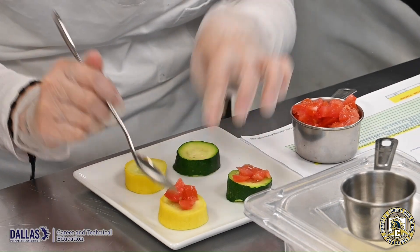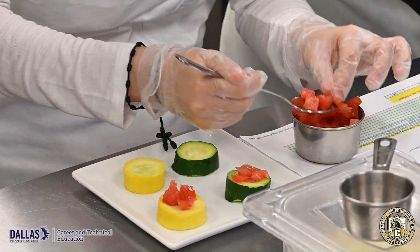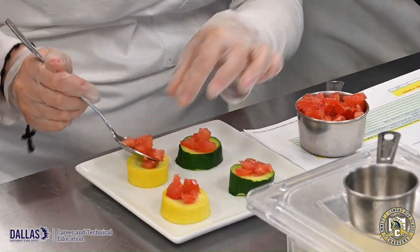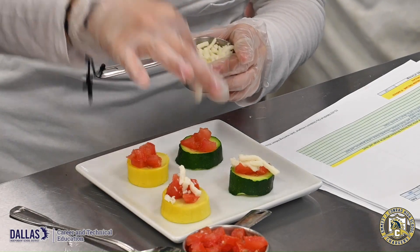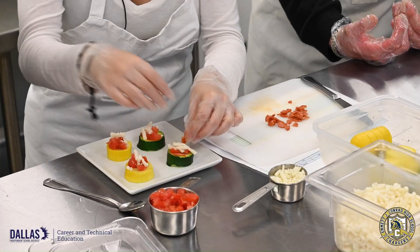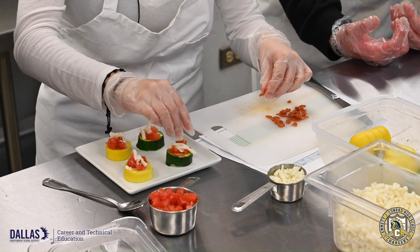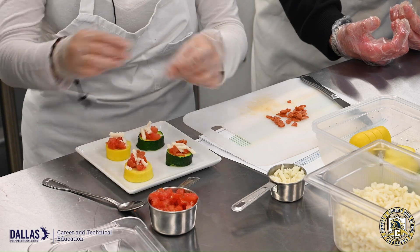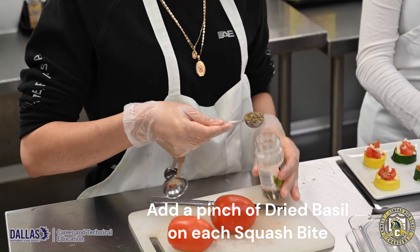We took the squash out of the microwave, and we're going to top it with a little bit of tomato on top of the squash — not too much. Then we will put some cheese; try to put as much as you can. And then we're going to put some pepperoni. If they fall down, just put it back up. Place more if you need to. And then we will put one teaspoon of it.